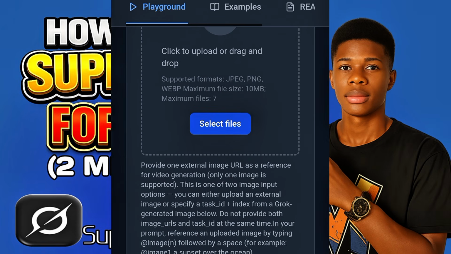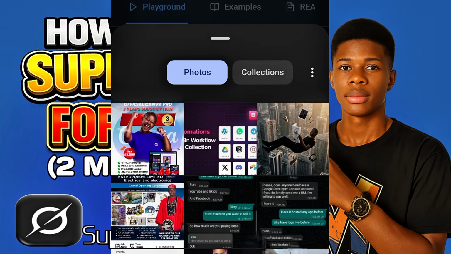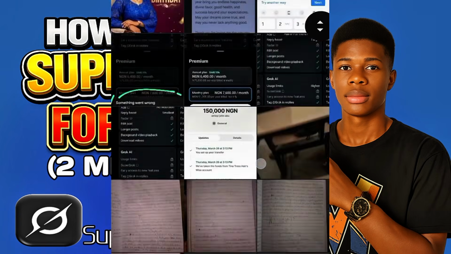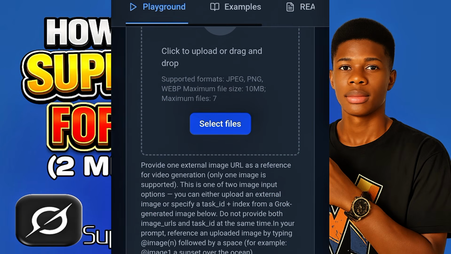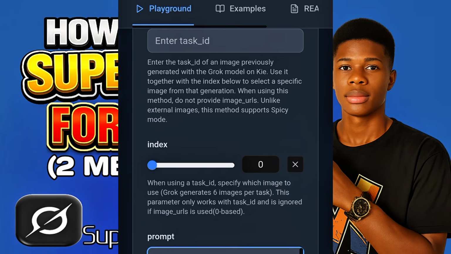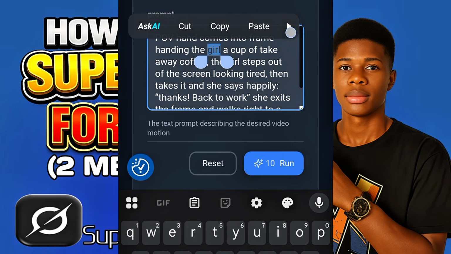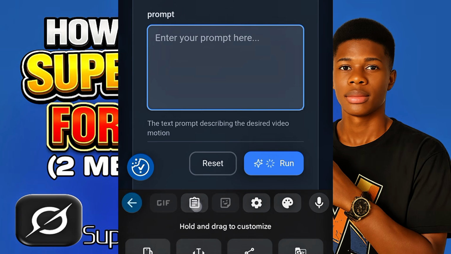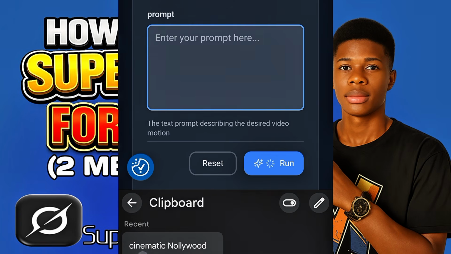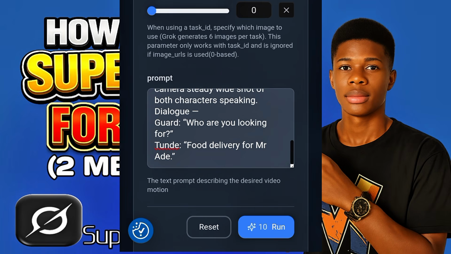That is the image I want to convert to video. Go ahead and click upload file. When you click it, go ahead and select the image that you want to convert to video. Look at this, I'm going to be using this image. Go ahead and select your image. So when you select your image, go ahead and remove this prompt, and then input your own prompt. Put your own prompt. Look at the credit that is going to cost us, and then when you are satisfied, you just have to go ahead and click run.